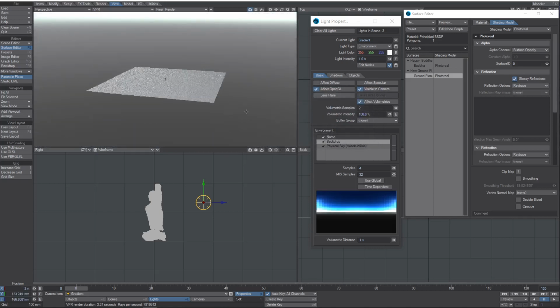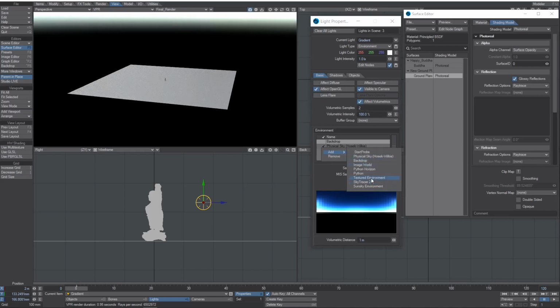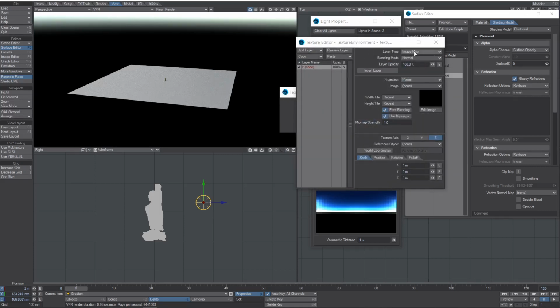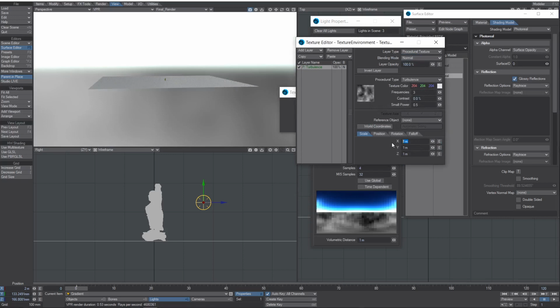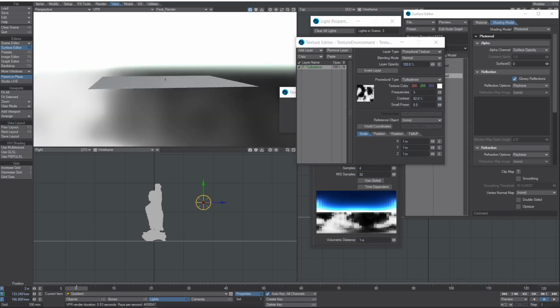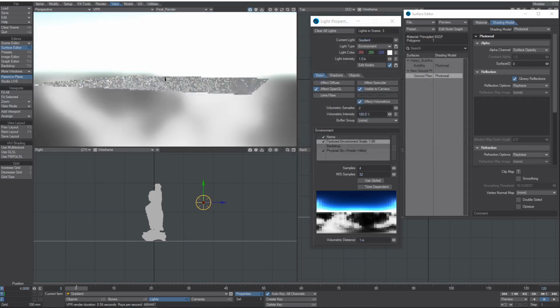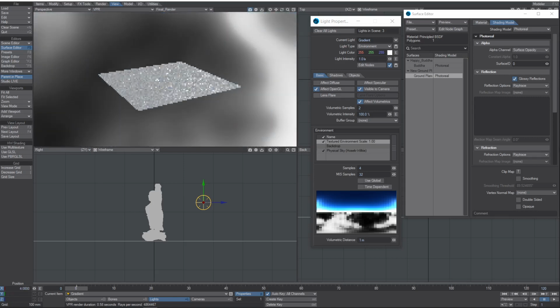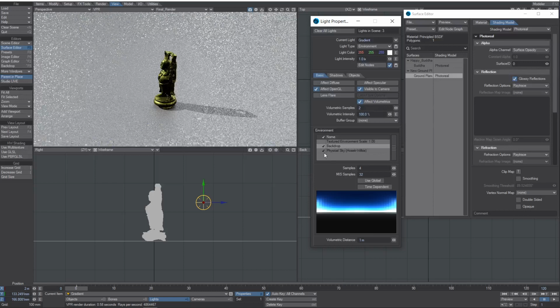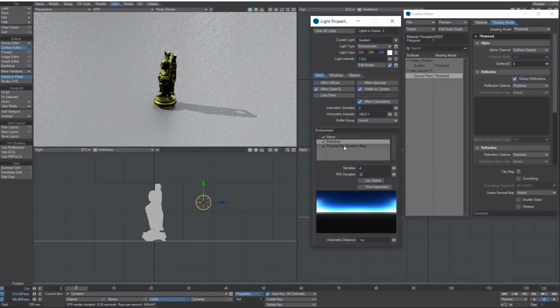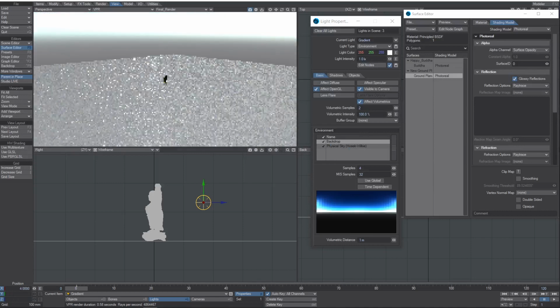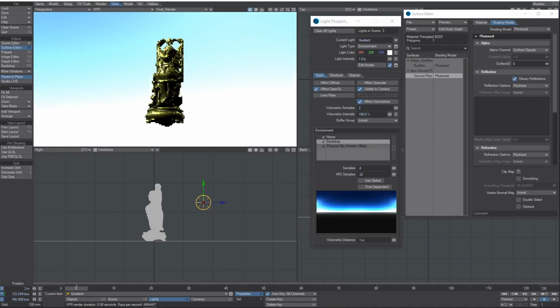But I mean, it doesn't have to be a backdrop. It can be absolutely anything. You can drop a textured environment in here, and even a procedural texture, and it will show in the alphaed section or the ground section of the physical sky, which I don't know if people would want, but it's quite cool. I love this because it means you don't get the crappy sort of infinite black thing. And the sun sky looks really nice.